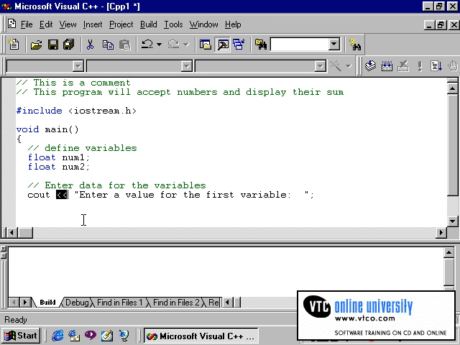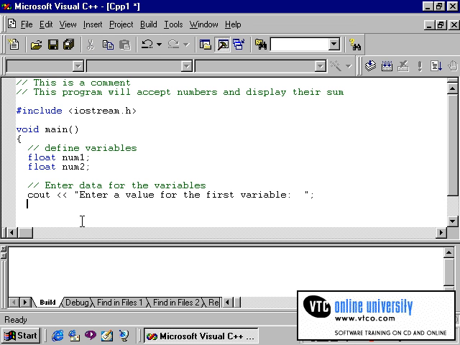Insertion operators are used with the cout statement, which is an important part of the syntax. This is cumbersome at first, but the more you work with the C language, the more easily this will be accepted. In this line of code, the insertion operator sends the message, enter a value for the first variable, to the computer screen. Keep in mind, this statement only displays the message on the screen. The statement does not pause the program to allow the user to actually enter the number. You will need to use the input stream, cin, to do so. So let's enter that next.